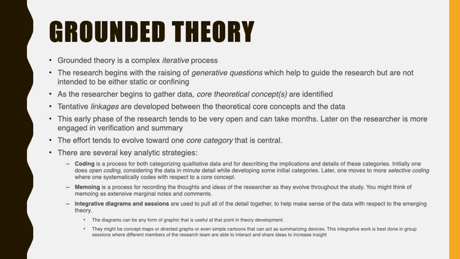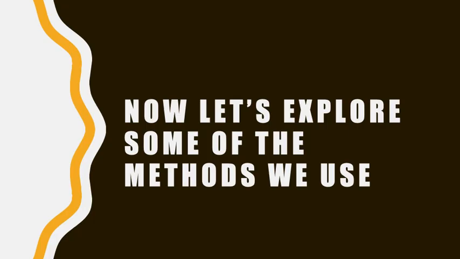And there are several key analytic strategies. So we might code, and this is the process of categorizing qualitative data and describing the implications of the data into categories. We could memo, which is a process of recording thoughts and ideas of the researcher as they evolve through the study. And then we can create diagrams and sessions where we pull all the details together to make sense of the data.